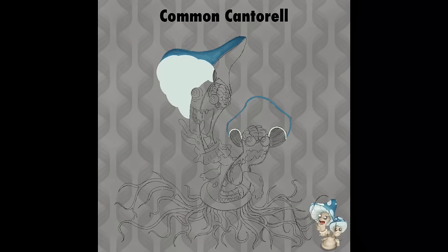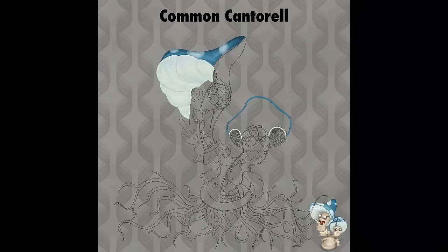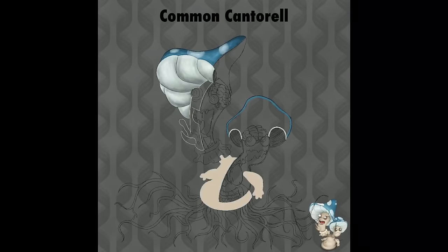Notice also how the Cantorelle has two mouths. Mushrooms in the human world don't usually have mouths — they normally digest food by secreting digestive juices through underground tentacles called hyphae. In the Cantorelle's case, it moves so much and expends so much energy that it would need a larger source of energy than a mushroom's primary food source, which is rotting material. A mouth like an actual animal would have would allow the Cantorelle to eat more nutrient-rich food and get more energy. Just like real-world mushrooms, it can excrete waste through its skin as water and carbon dioxide, making them very efficient organisms.